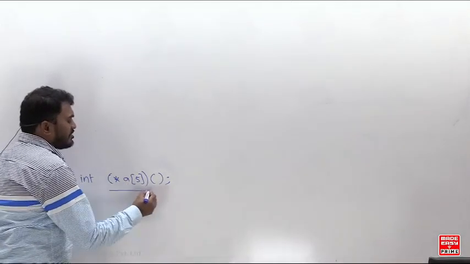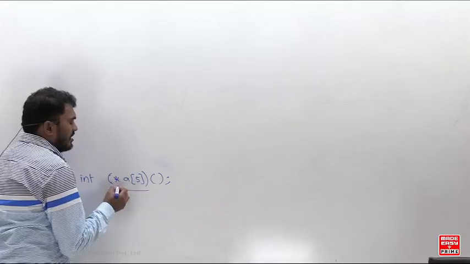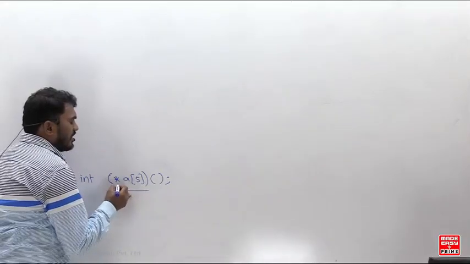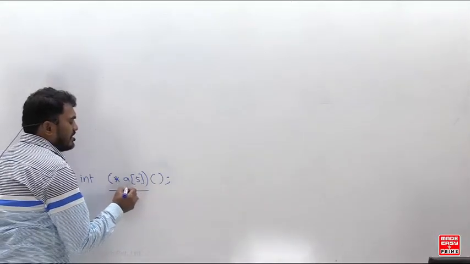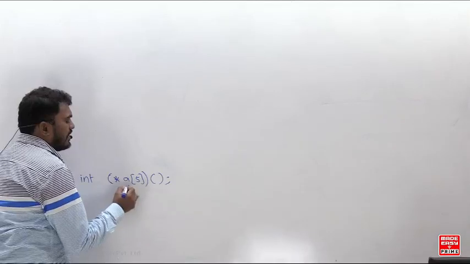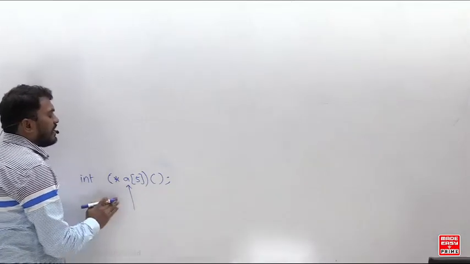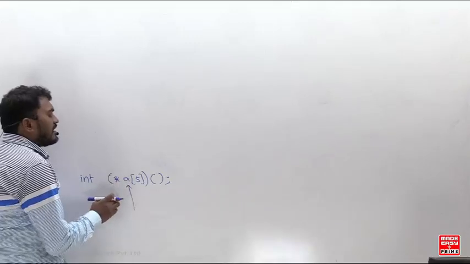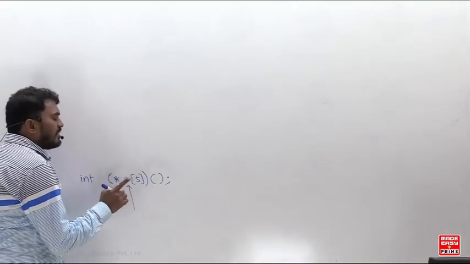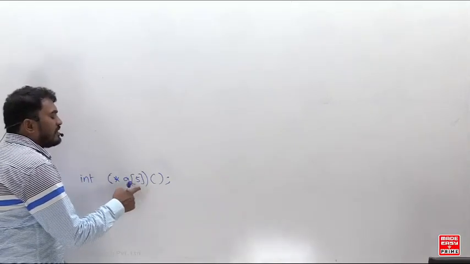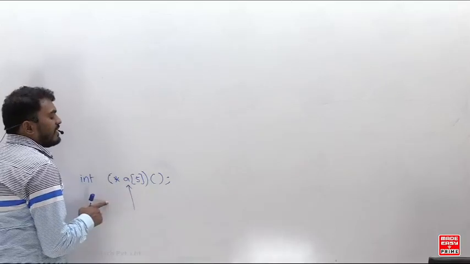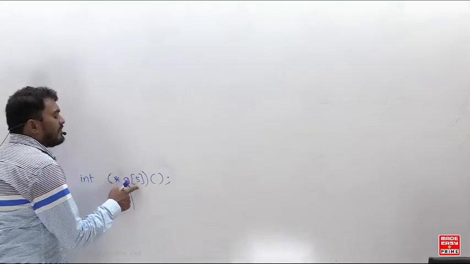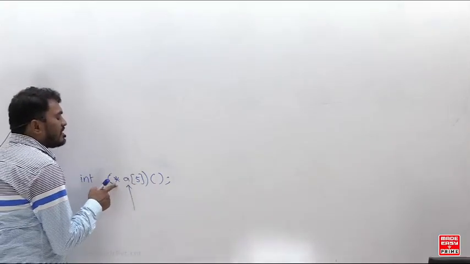When you are reading the left bracket, read again from left to right. Again you have star, A and array. So what will you say first? A, because A is the operand, and the operand has high precedence. So for A, the adjacent operators are fighting, star and array. What will you say first? A is the array. A is an array of 5 elements where every element is what? A pointer.